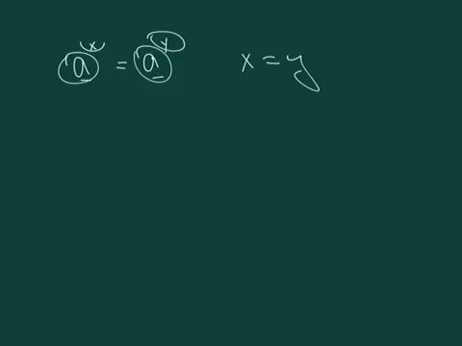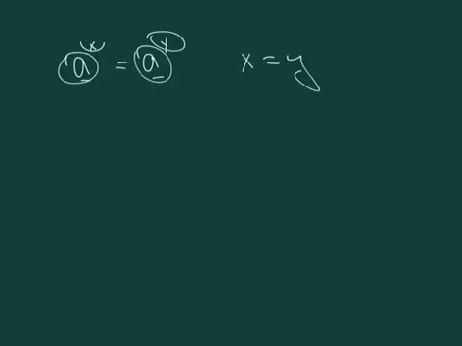So the base exponent property is pretty much what I just said: if we have a base with a variable or a number, and we have another one, and I'm saying that they're equal, because the bases are equal, the exponents have to be equal. And that's when this number is not 1. A has to be a number bigger than 0. That base number has to be bigger than 0.